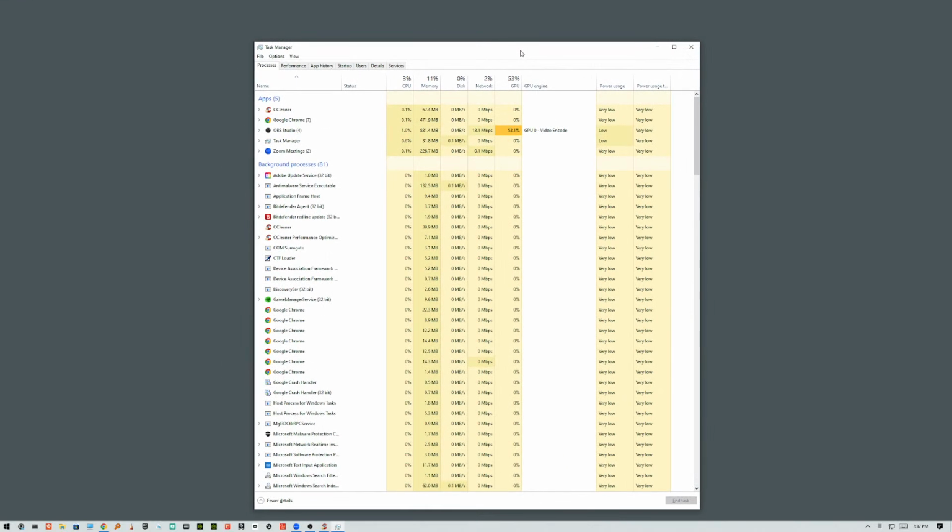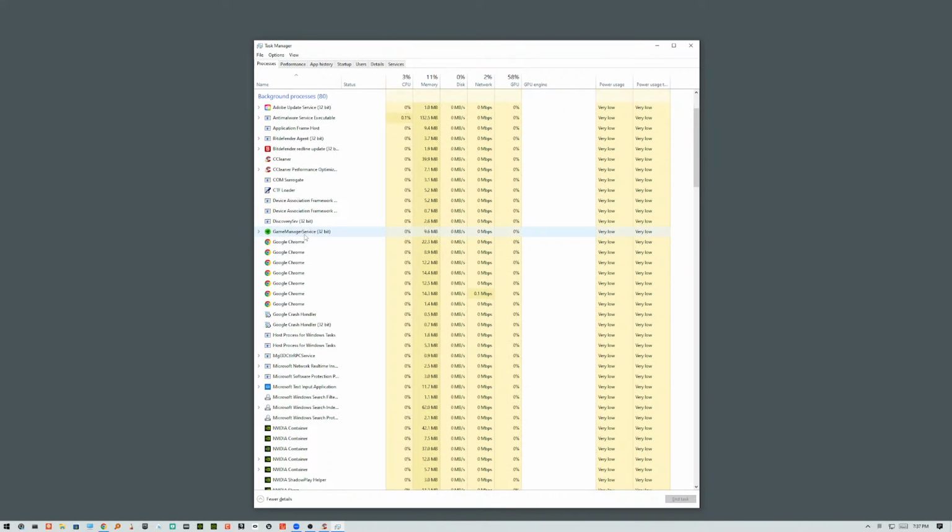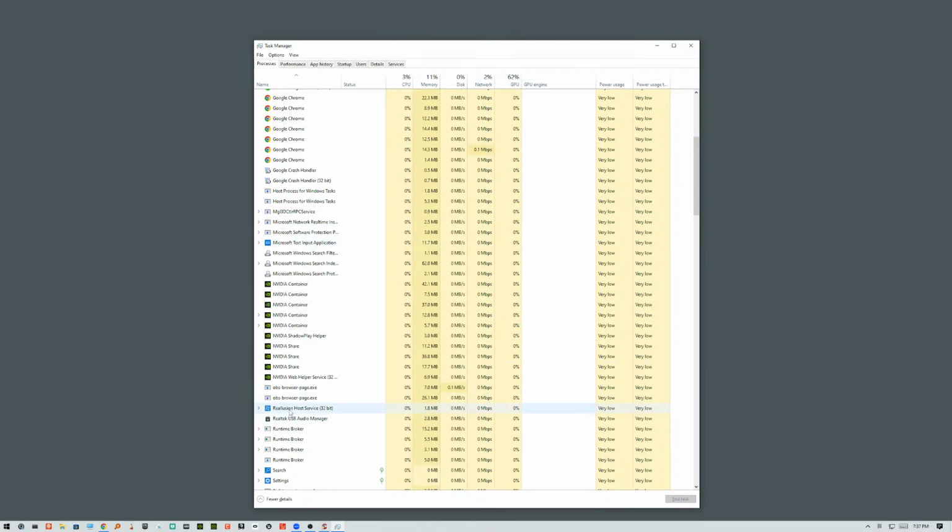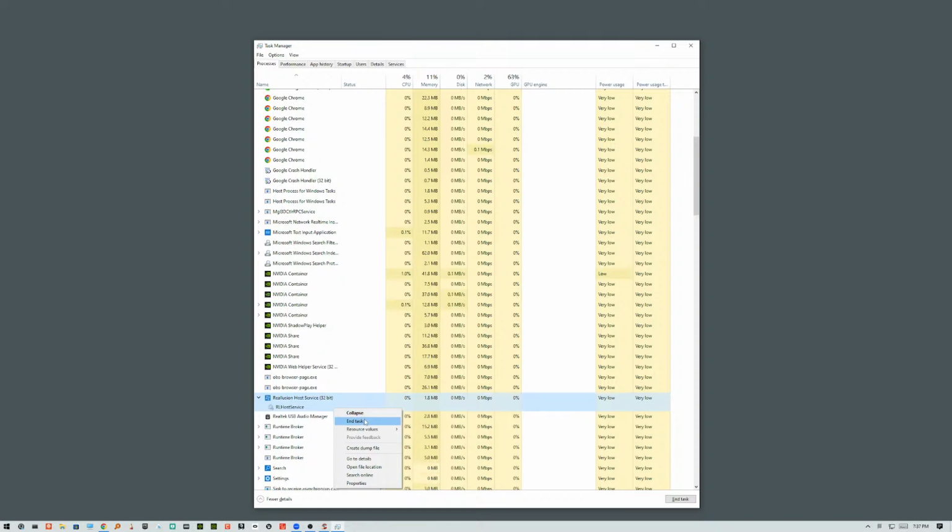Wow. Control Shift Escape. It's running. And yet it is not.